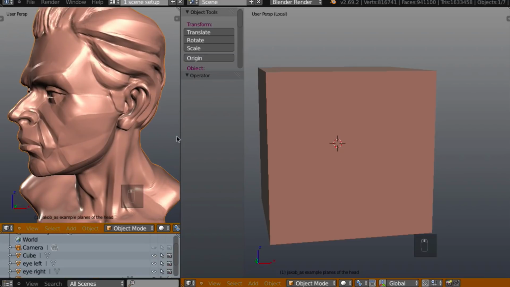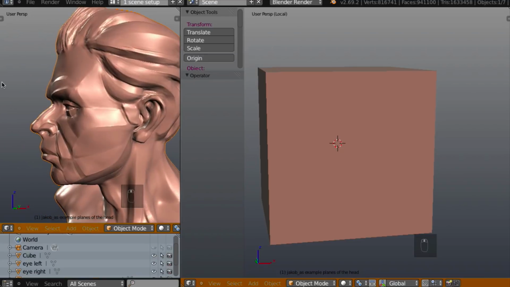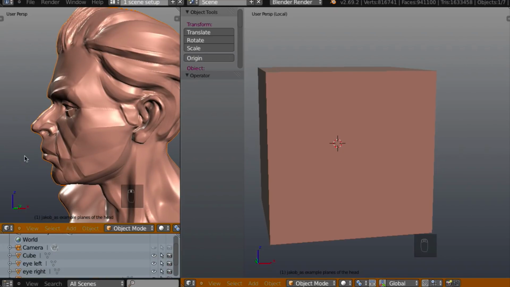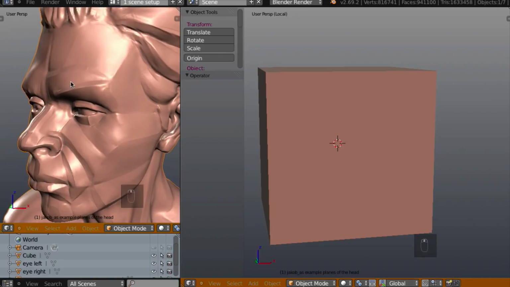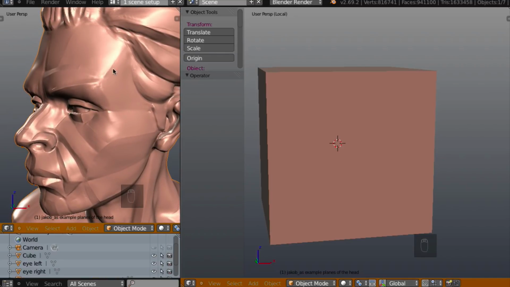Okay, so what is this useful for? For one, the simplification of the head is easier to sculpt. So we can start with this simplification and then round it off, so to say, to get a realistic sculpt. And it is also good for measurements. So when we have figured out where on our reference head are these separating lines for the planes, then we can measure.